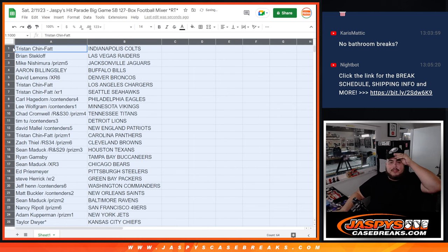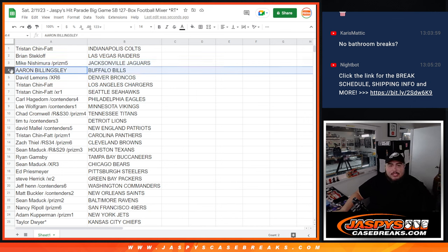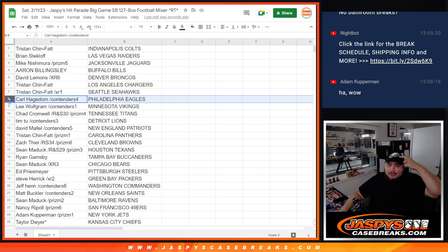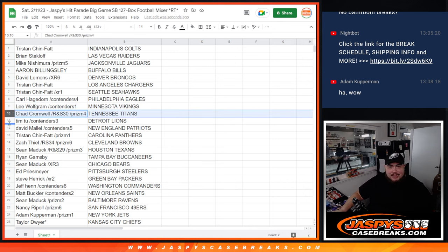So Tristan, you have the Indianapolis Colts. Brian S. with the Vegas Raiders. Mike N. with the Jaguars. Aaron Billingsley with the Bills. David Lemons with the Broncos. Tristan, you have the Chargers and the Seahawks. Carl with my Eagles. Fly, Eagles, fly, baby, go Birds. Lee, you have the Vikings. Chad Cromwell with the Titans. Tim with the Lions. David with the Patriots.